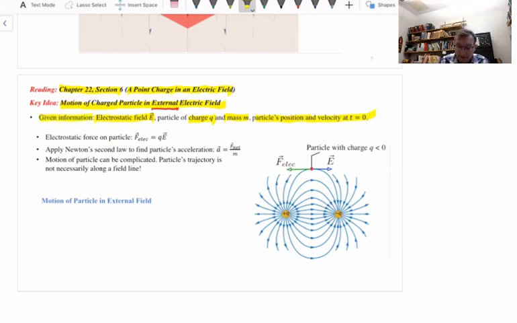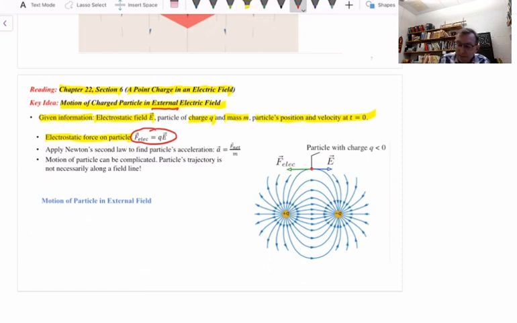And then here's the plan. First, find the electrostatic force on your particle. How? Remember this wonderful formula. F electric equals Q times E. Very, very handy in this chapter and later chapters. It says, if you already know the electric field E at a point, and you've got your charge Q and you're going to put it there, this is the way to get the force on that charge. Take the charge times what the field was.